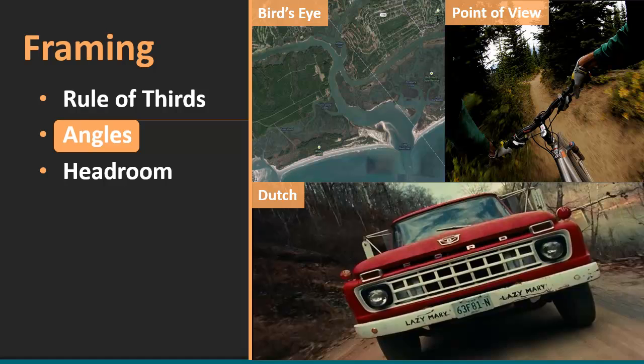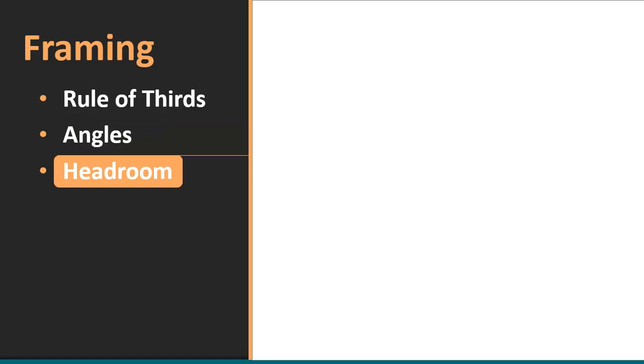And then we have Dutch angles. Dutch angles are deliberately tilted. They're off-center, and they're done with a specific impact in mind. They're trying to create some type of sense of tension or suspense. And so we don't tend to see them that often in instructional productions, but it's very common in Hollywood anytime you're in a scene where something significant is about to happen, and there's a sense of suspense or tension that's building up. So look for Dutch angles the next time you rent a movie or watch something online.